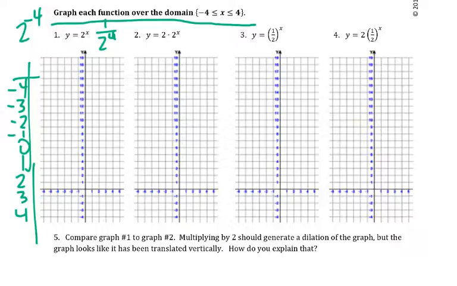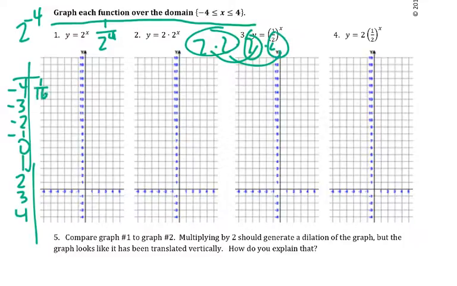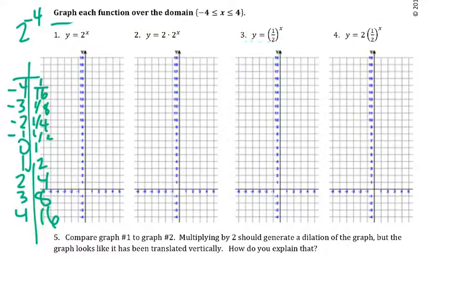So 2 to the 4th is 2 times 2 times 2 times 2. So that'd be 4, 8, 16. So we'd have 1 over 16, very small number. Okay. Now, because this is exponential, remember our pattern here is we're timesing by 2. So I could keep plugging numbers in, or I could just times by 2, which would give me 1 over 8, and then 1 over 4, and then 1 over 2, then 1, then 2, 4, 8, 16. Okay? Because we're timesing by 2 each time.